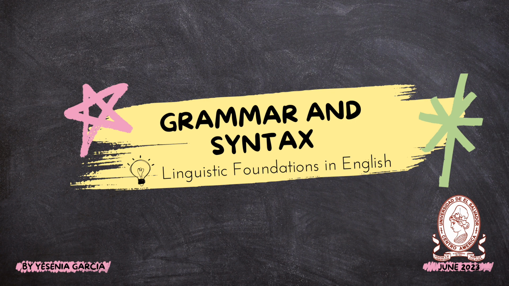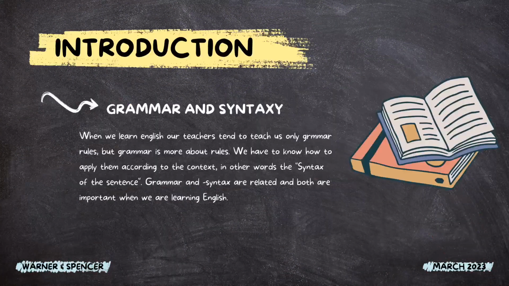Many times when we learn English, I don't know why teachers or maybe the program teach us only grammar rules. Because grammar is more about rules. We have to know how to apply them, how to put each word according to the context in which we are speaking. In other words, the syntax. It is not just about grammar rules. And in this video, we are going to learn more about grammar and syntax and how they are related and why they are important.